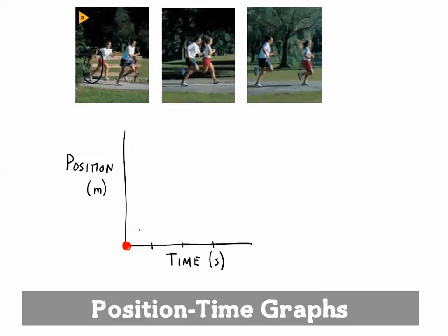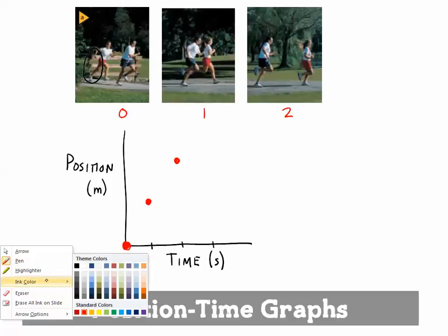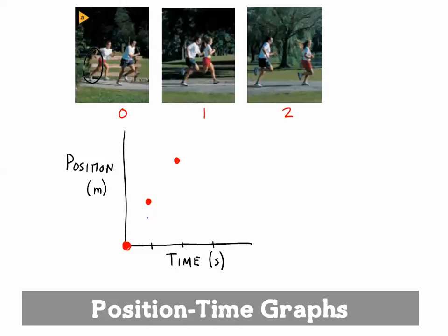After 1 second, she is, we'll say, somewhere in this region. We're just estimating right now. And after 2 seconds, we'll say she is about right here. Now for the blue shorts. He actually starts a little bit ahead of the origin, so we're going to put him starting right here. He's roughly at the same spot as the girl at 1 second, maybe a little bit behind her, so we're going to put him right here. And at the 2 second mark, he's now behind the girl, so we'll put him right there.